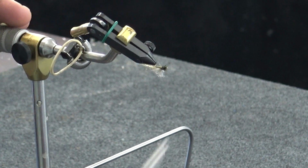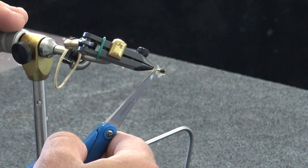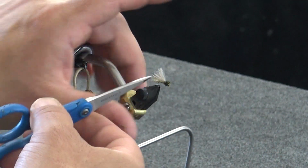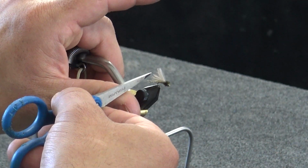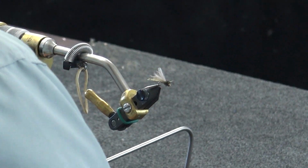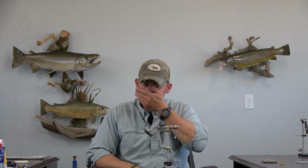There you have, on the underneath side, that nice transition from your olive to your peacock. And then like I said before, that CDC is going to mesh in with that trailing shuck, and it's going to give a good appearance of what you're after for imitating these emergers.